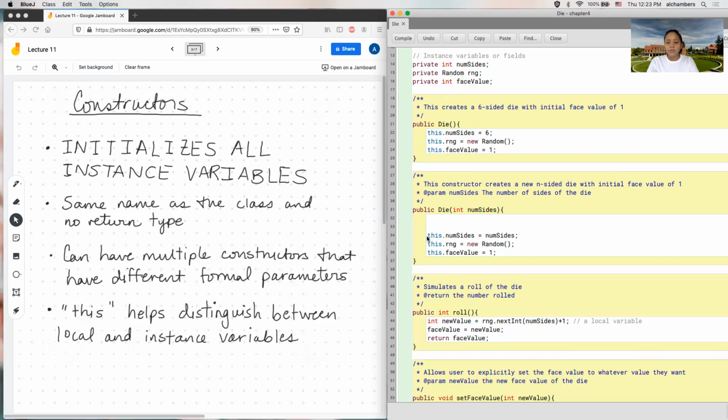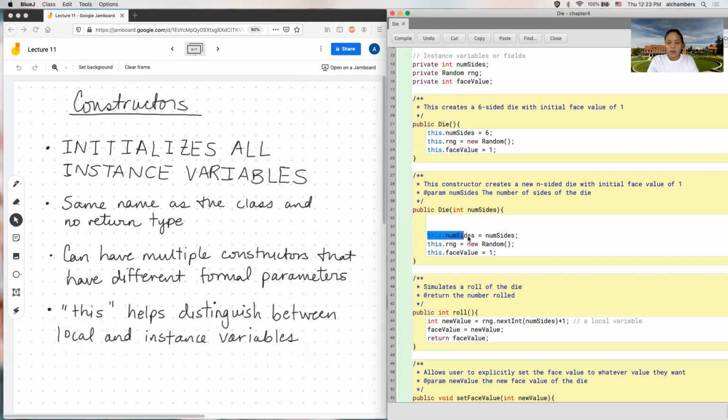So this.num sides is the unambiguous way of referring to the instance variable num sides. Okay. If you were to just say num sides, this is the local variable. This.num sides is the instance variable.